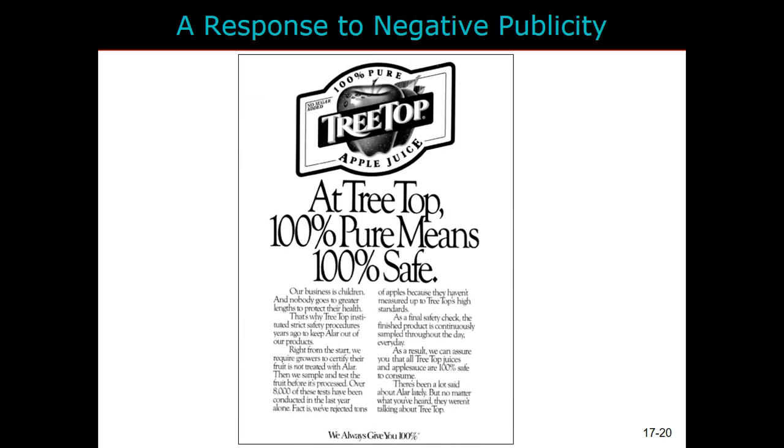And this is a company's response to negative publicity. This is Treetop apple juice, okay? And they had a problem about the safety of their juice to children. Is it safe or not, right? And they have this ad saying, at Treetop, 100% pure means 100% safe. And they said about our business, children, nobody goes to greater lengths to protect their health, etc. Okay? That's their guarantee here.